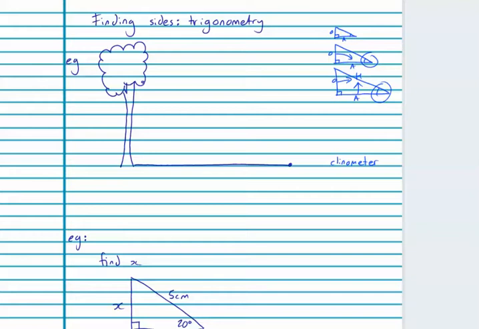So a typical way of measuring or calculating the height of a tree is to stand or lie down on the ground, which is even better, a certain distance away from it, and measure that distance. So let's say our person who needs to measure the tree has carefully measured out 20 meters away from the tree, and they lie down on the flat ground so that we assume the tree is vertical and the ground is flat and we've got a right-angled triangle. And they use a clinometer to look up as accurately as they can at the very top of the tree. And you'll see that makes a right-angled triangle. With their clinometer, they measure that angle between the ground and where they're looking up. So they very carefully measure that, and we'll give them a 25-degree angle.